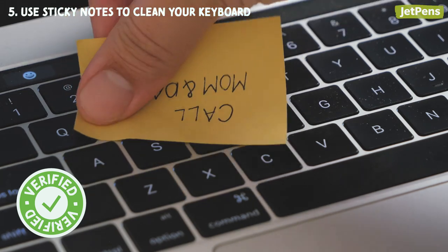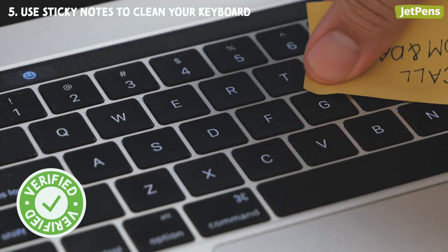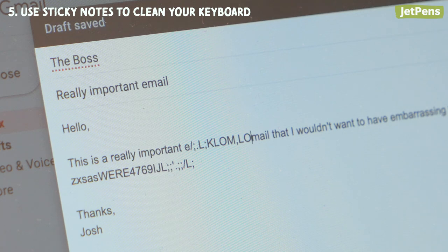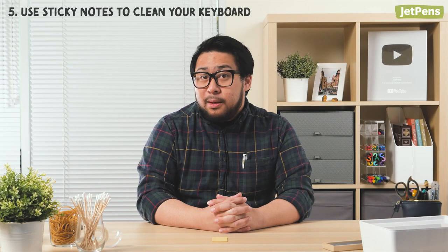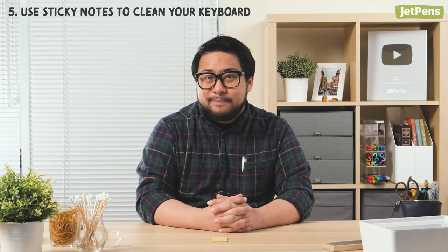This does work better for flatter style keyboards, like ones with chiclet keys or laptops. Just make sure you're not accidentally typing while you're cleaning. Oh, geez. As for mechanical keyboard owners, it might just be best to stick with compressed air.